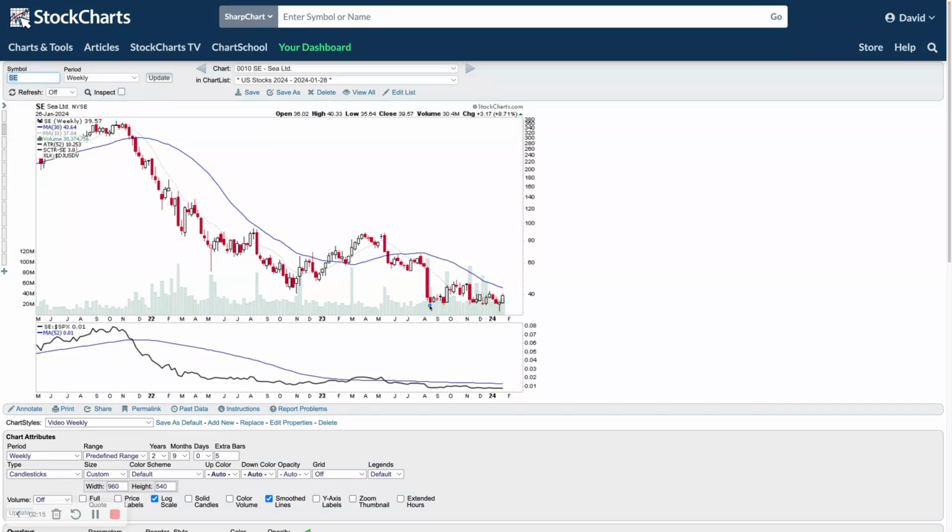So it's attempting to build this new base structure through here, which on the daily chart we were just looking at, but you can see it's still underneath that declining 30-week moving average. So it wouldn't be considered stage 1 until it starts getting back above this 30-week moving average here and starts clearing through the structure. You can see we're still even under the 2022 swing low there. So still a major area of resistance above from these levels through here. So potentially it could quickly turn to stage 2 if it does move back through that 30-week moving average, through the top of the structure in this area.